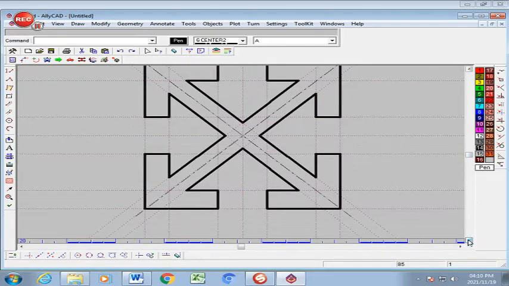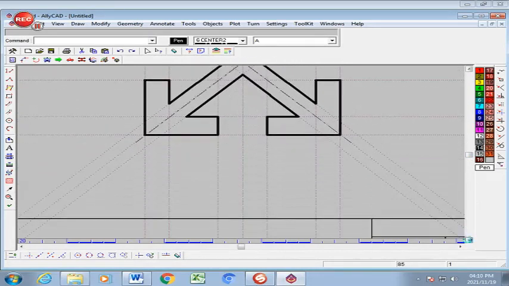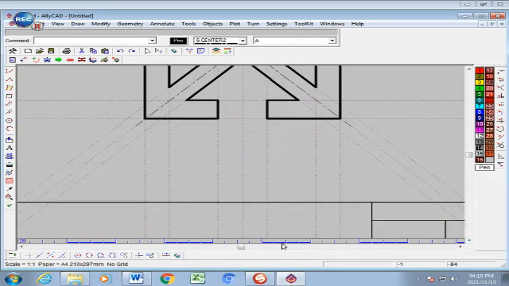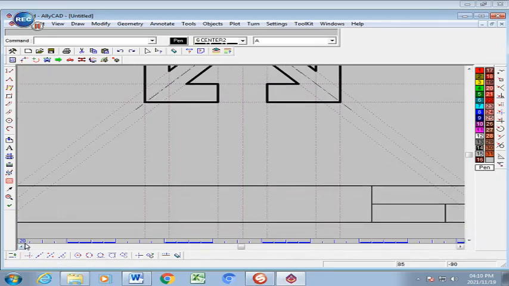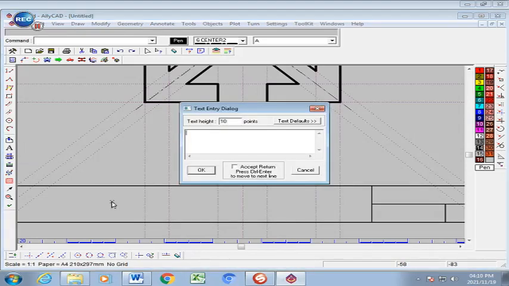Then you will have to just go down and fill in some details here. So I'm going to just scroll across as to what I want to. So I'm just going to go down here, and I'm going to go to my A there, which is my icon for text, and I'm going to click here, and it's going to give me a text box.